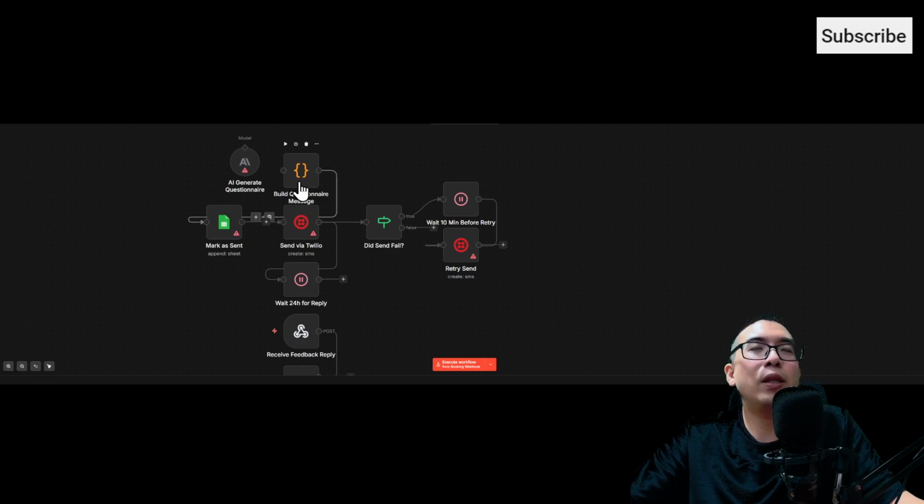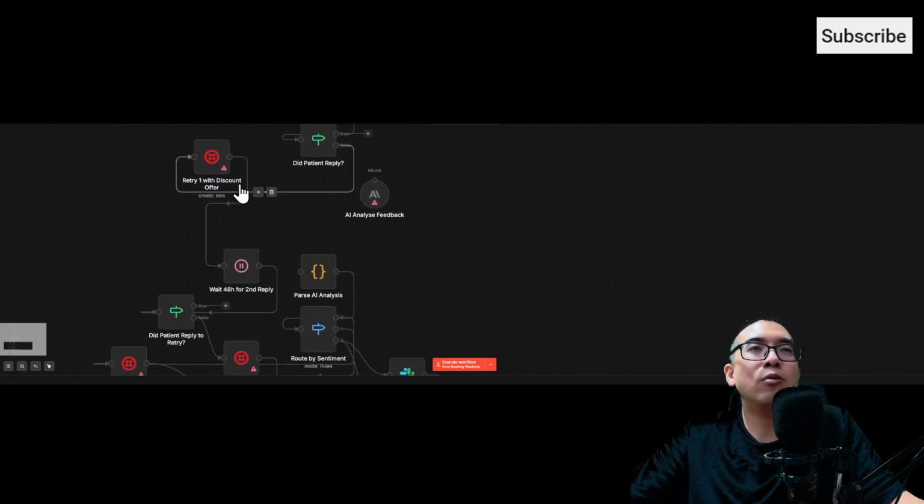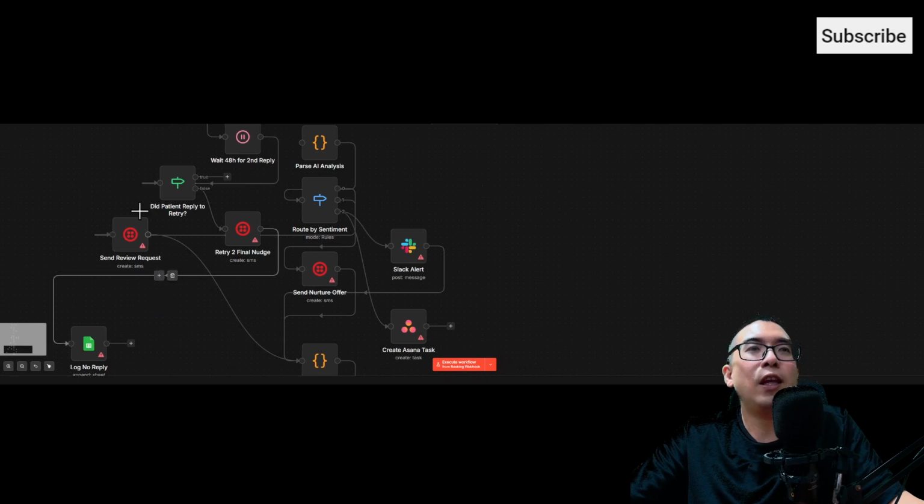It automatically builds a questionnaire message for you to collect your necessary data. It resends after a while if the patient does not reply, and it even helps generate some sort of coupon to encourage patients to reply. And of course, if the patient eventually does not reply, we will stop sending nudges after 2 or 3.